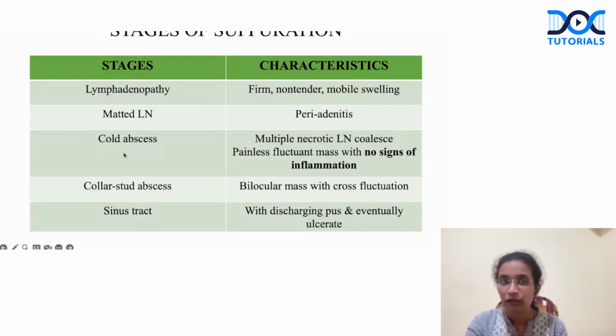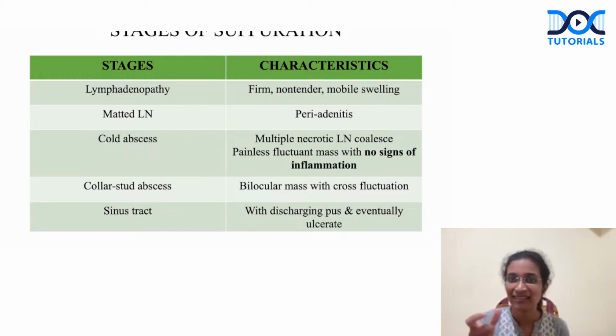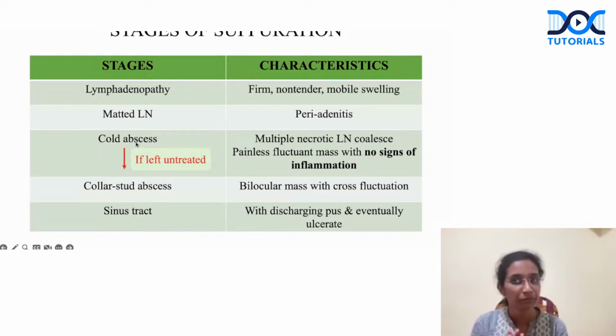So why is it called a cold abscess? Because there is caseating pus-like material in this, since it is nothing but multiple necrotic lymph nodes which coalesce to form the abscess. There will be pus-like material present, but there is no warmth, because in any inflammation there will be five signs: rubor, dolor, calor, tumor, and so on. In this, it lacks that warmth. It is not warm. Any abscess should be warm and tender, but this is not warm. Since it lacks that sign of inflammation, it's called a cold abscess, and if it is left untreated in this stage, it will progress.